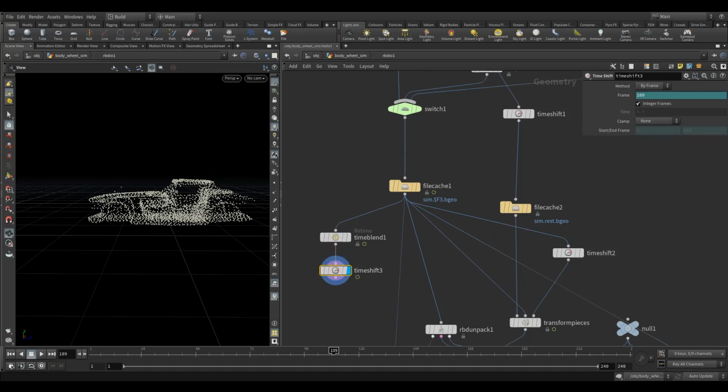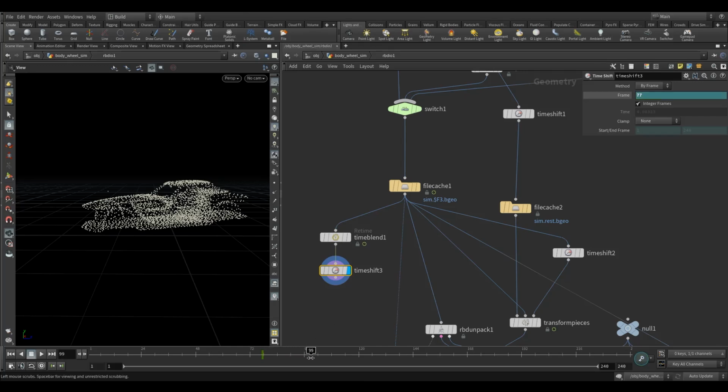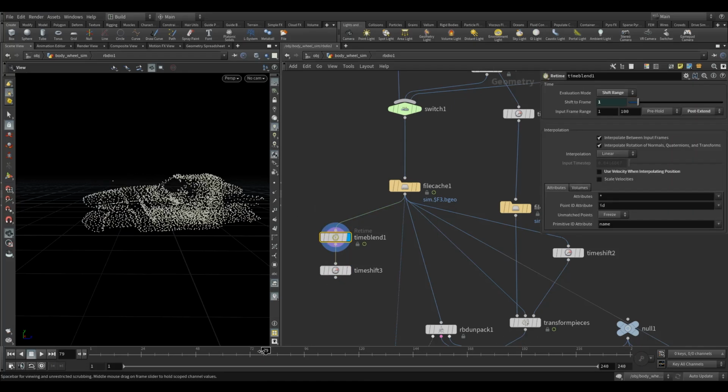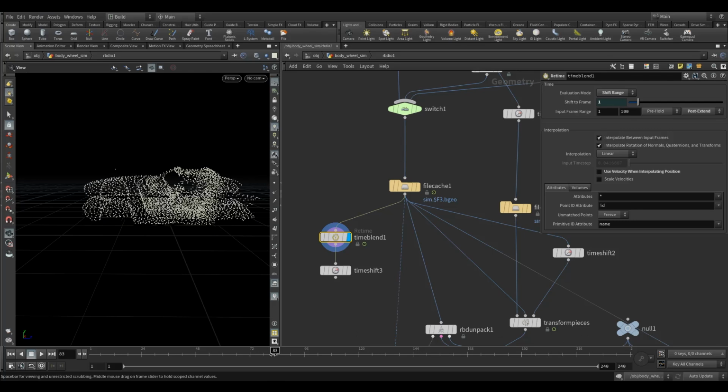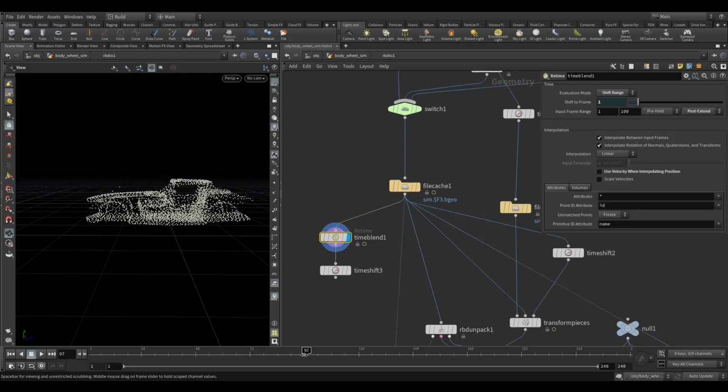On the time shift, I'm going to delete what's in here, because there's just an expression to follow the frame number. Go to the first frame, 77, and keyframe 77. At frame 77, that's where we are at the beginning. Then I decided frame 100 worked. At frame 100, this is where the car lands. So it's in the air, lands, and then at frame 100 it starts to rock back and forward.